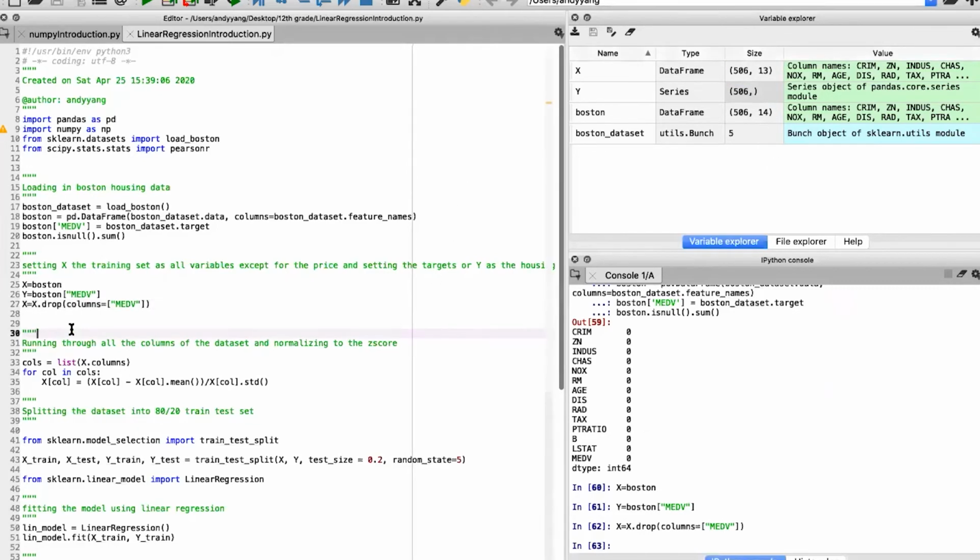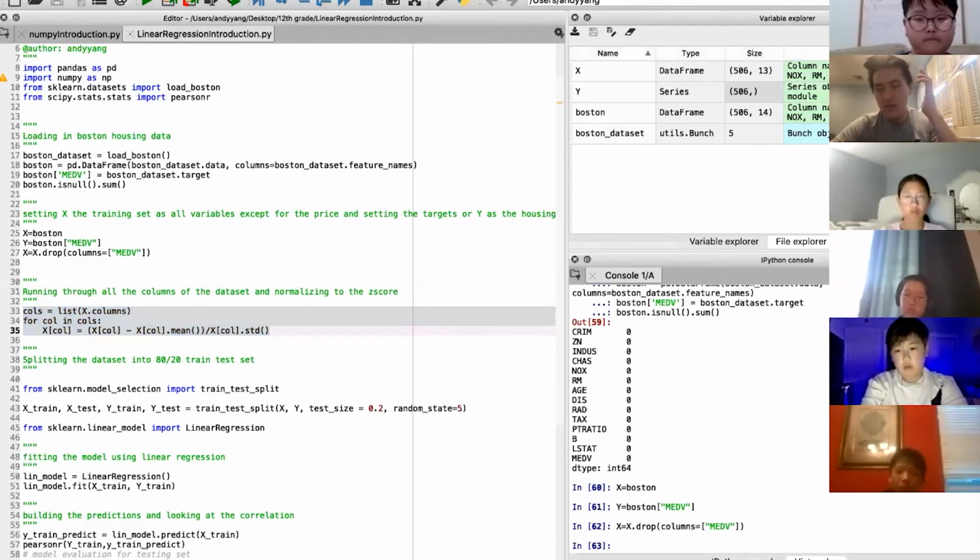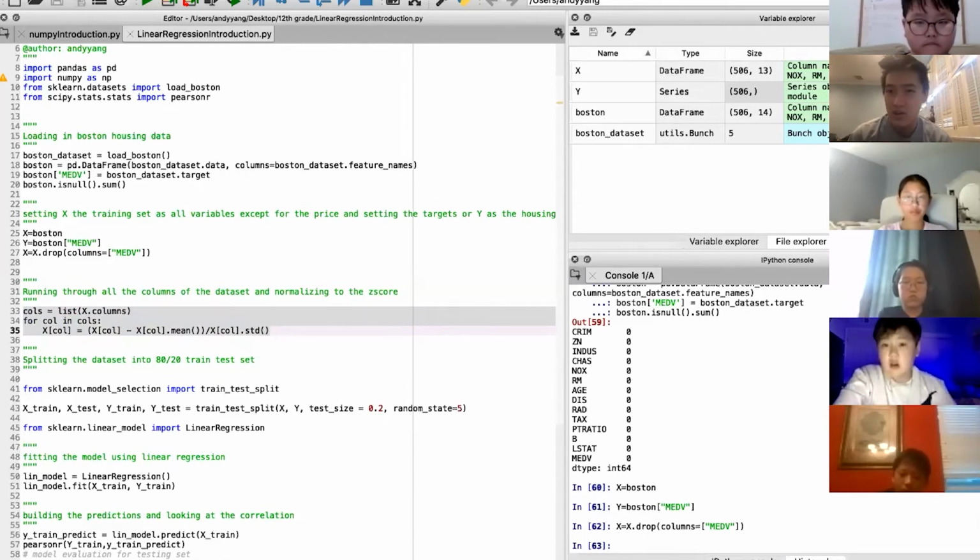What we're then going to do right here is normalize it. We're going to do something called z-scoring. So essentially, you guys know what average is, right? Everyone knows what a mean is. It's like the average of the data. What we're doing here is basically scaling everything so that if you're closer to the average, you're closer to 0. If you're farther from the average, you have a higher number. So this is called z-scoring.